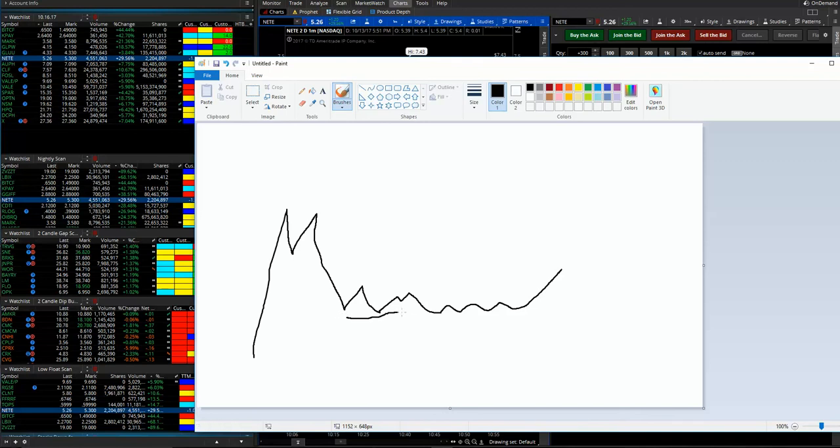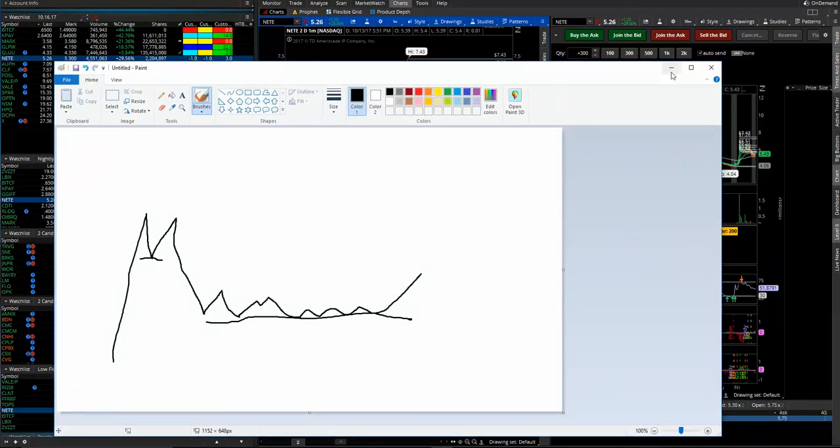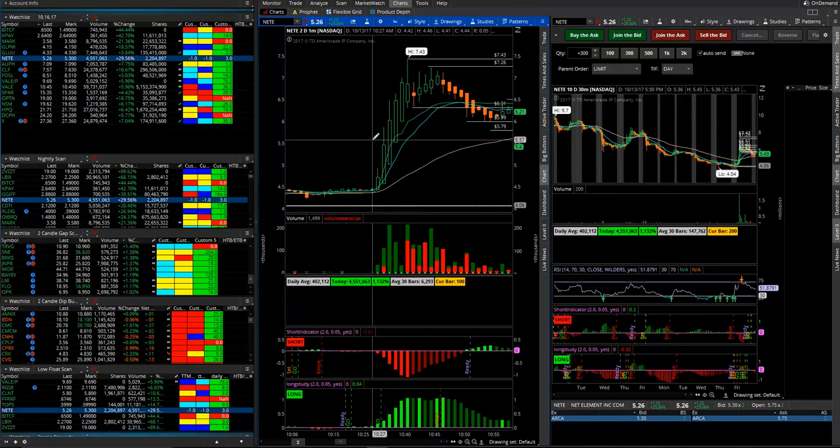This is your risk, and you just take it up. Or if you were lucky enough to catch it where it hits the top and it's coming back down, you're waiting for it to find a support level so that you can buy from here and take it up and take your profit along the way up. I know this sounds like you're like, Omar, is that simple? Yeah, it is. It's that simple. It's not rocket science.